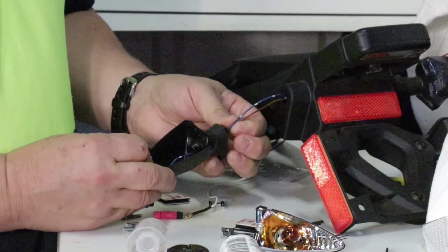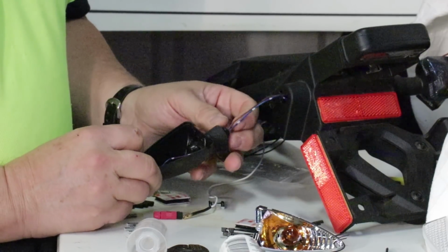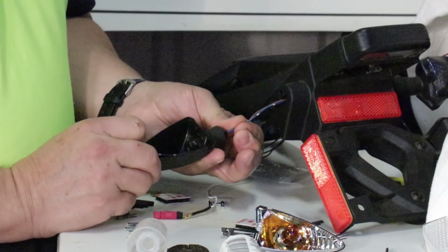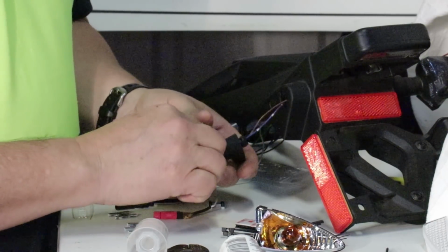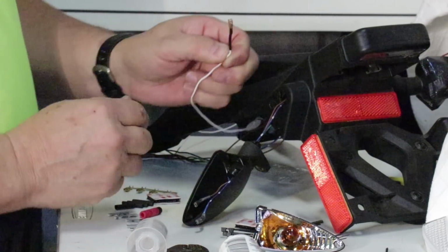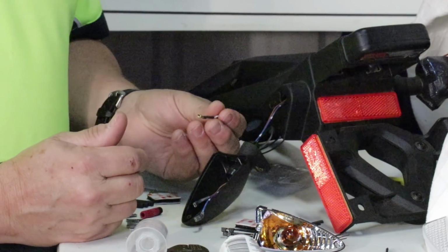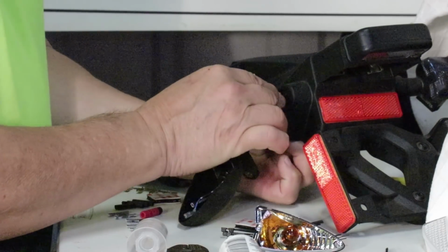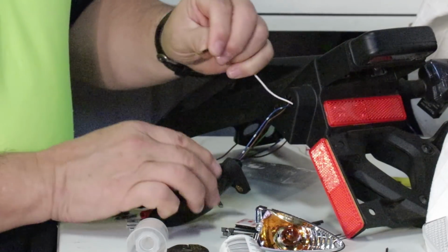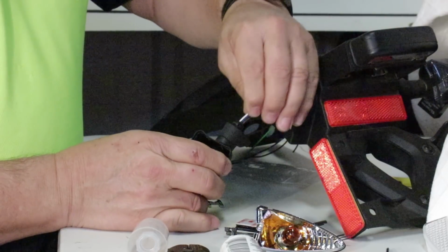Now you won't have as much loose wire to play with as I've got here. It may be a little bit tighter and more fiddly, but you're basically just feeding these wires back into that hole until both of them come out. And then we're going to take the white wire, in this case this is the rear, it doesn't matter which wire you use, you're going to snake it through the same hole that the factory wires came through, and then you're going to slide it into the hole of the turn signal stock and start pushing that through.